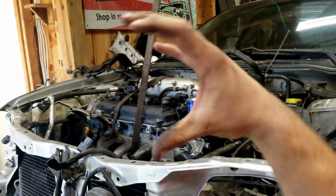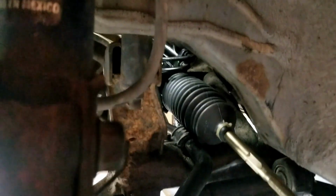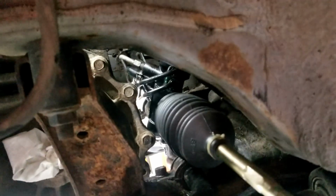Because I couldn't adjust the tilt of the motor, that's why I was having so many problems hitting over here. I did have the sway bar in backwards. I'm not sure that matters much, but it was touching the power steering lines. Now it's not. The other ones definitely wouldn't have worked, so I did have to change them.